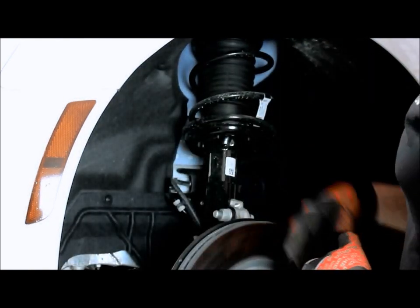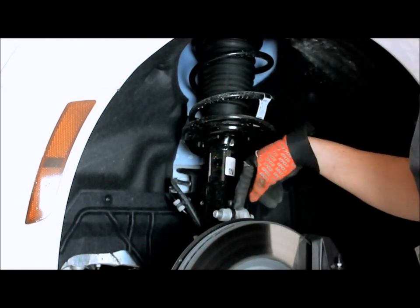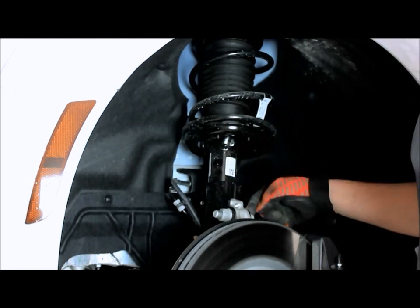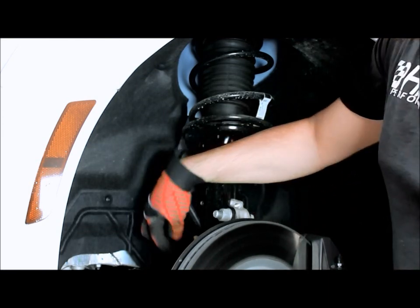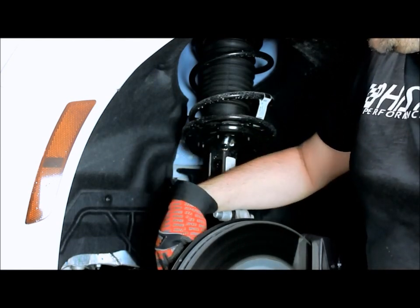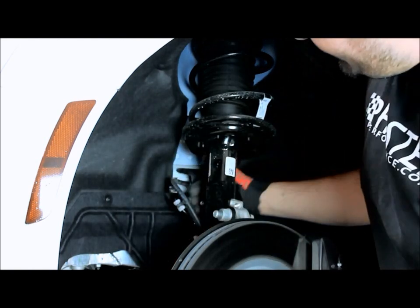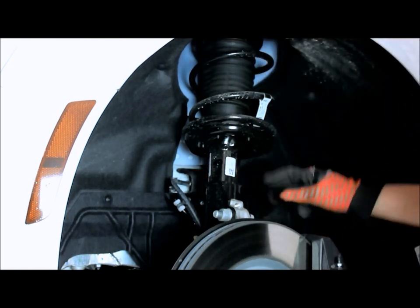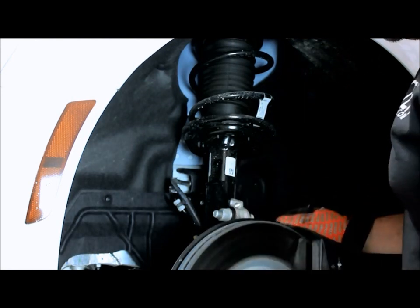Now that we've got the wheel out of the way, you're going to see these two main strut bolts holding the entire shock assembly to the knuckle. This outer nut is a 24 millimeter, the bolt itself is a 21 millimeter, and back here you have a 10 millimeter, with a plastic clip holding the wiring harness in place. I do suggest removing the speed sensor, which is a 10 millimeter bolt, and that sensor pulls right out. Then you have the sway bar end link right over here, an 18 millimeter nut right back there. Then we have three 13 millimeter bolts on the top side, so we'll go ahead and get started with removing everything.